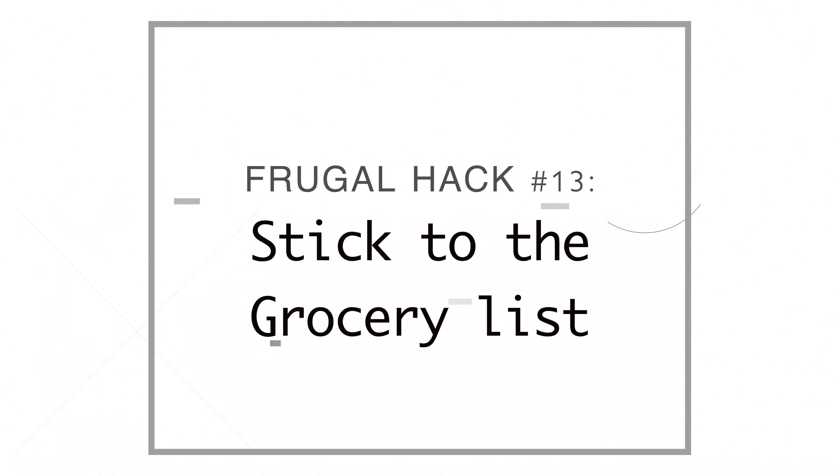Number thirteen, I make a grocery list and I stick to it. Going off the grocery list inevitably costs me a ton of money, and this is especially true at Trader Joe's — if I'm going to go off the list, it's always at Trader Joe's, and it may or may not be in the wine section.